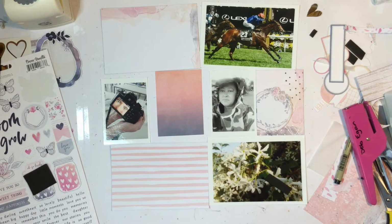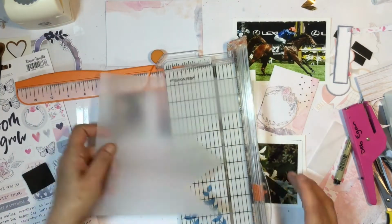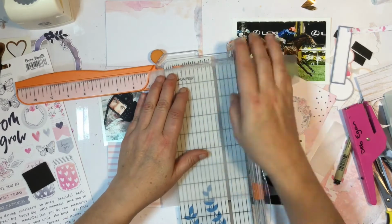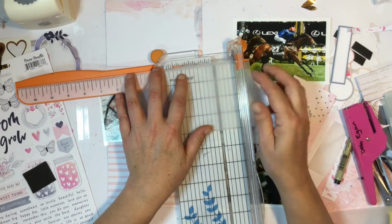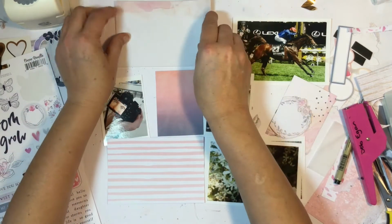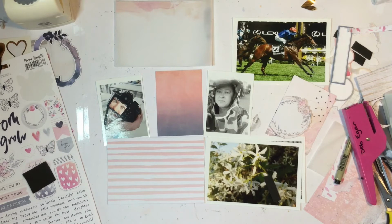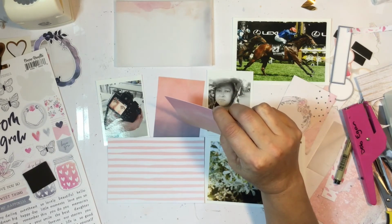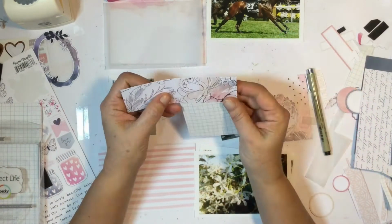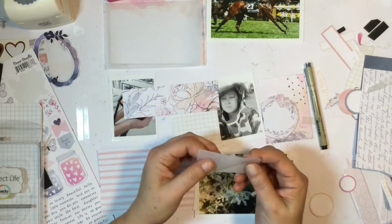It just looks a bit more anchored, I think, and bumping it up on the fun foam adds a bit more interest. I am cutting down some vellum here to put on the top card, and I will get to that in a sec. This coral card that fades into the blue purpley color was bugging me, so I removed it.